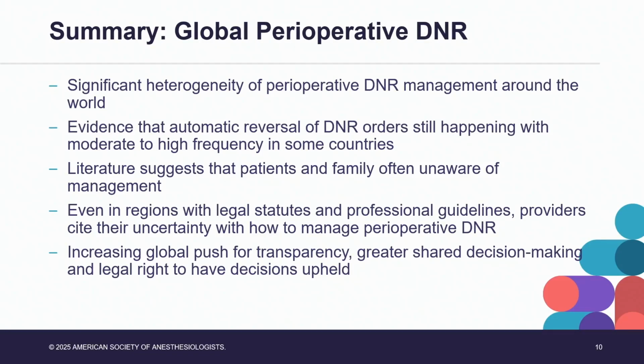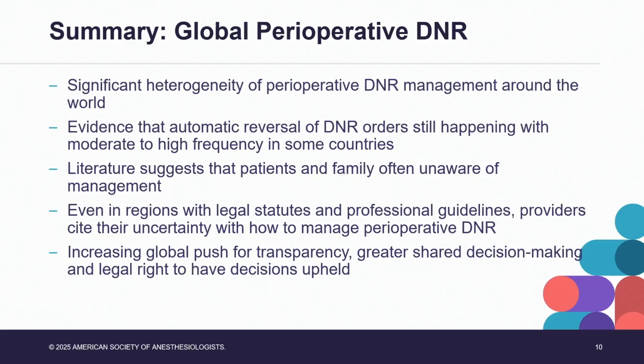In that study, it was actually the Dutch orthopedic surgeons who were more likely to honor a preference or try to understand how they could respect the wish of a patient perioperatively. It's also unclear to what extent providers are disclosing these decisions to patients and families, hearkening back to that study where maybe 4 to 7% wouldn't even inform the patient they were automatically reversing. There was a 2016 Swedish study that found that more than 70% of their DNR orders had been unilaterally placed on patients and never discussed with patients or families. So we find patients' families blindsided in both directions.